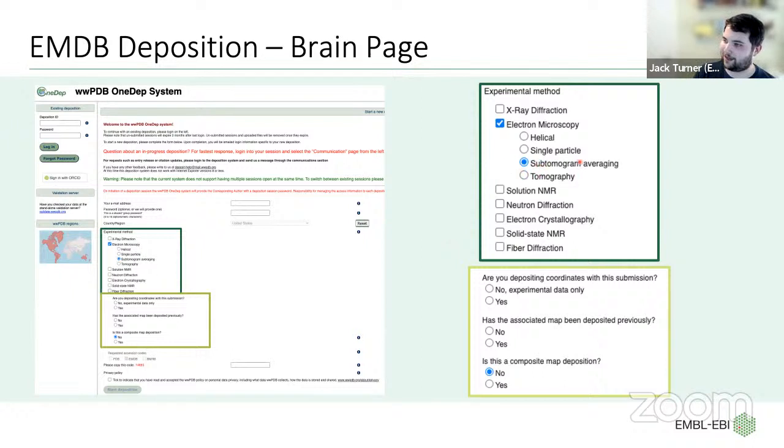And we do not too commonly, but on occasion, have people clicking these buttons a bit too quickly, and they want to submit a subtomogram average, but they accidentally click tomography, and they don't notice until they get through to deposition, to annotation, and then we have to say, I'm sorry, you clicked the wrong button. You're going to have to go back and restart this deposition. I am currently working on a machine learning project, which will hopefully highlight to the user that they've clicked a particular methodology but uploaded a map of a different methodology, but that is still in the works. So for the time being, you just have to be quite careful when depositing.